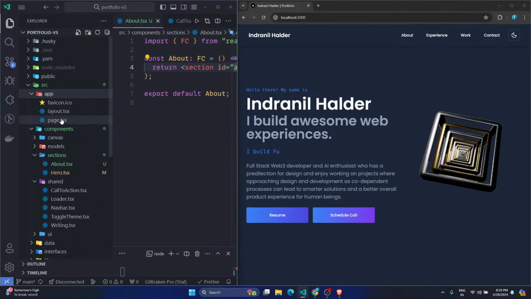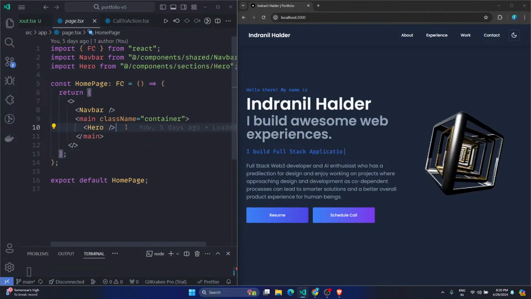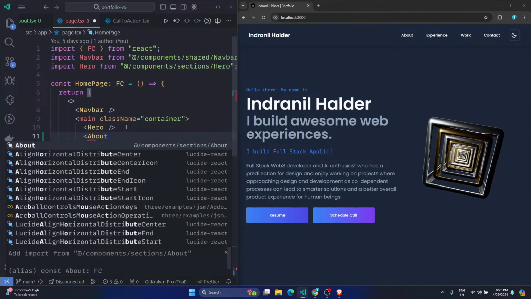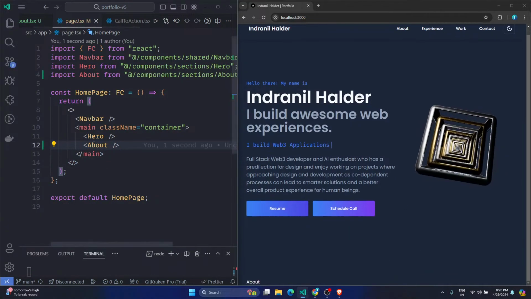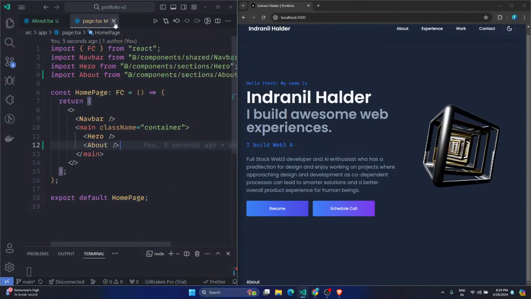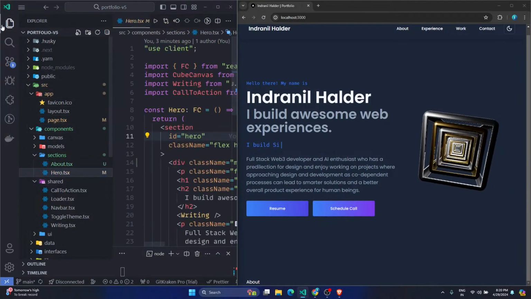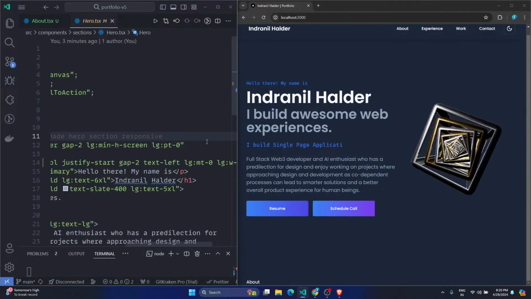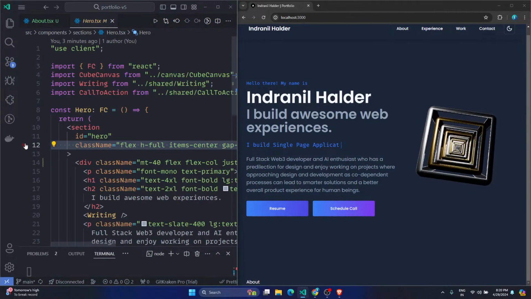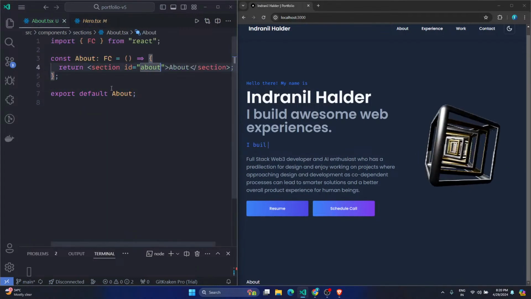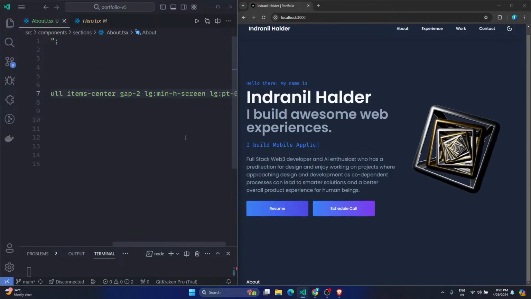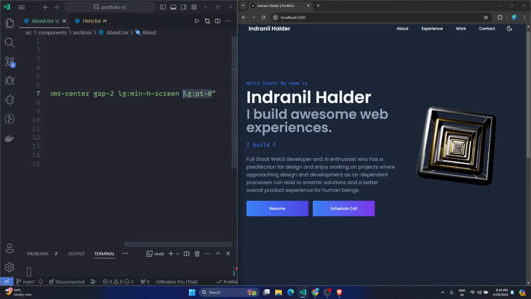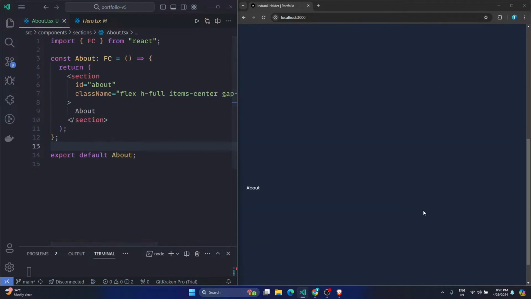And inside of the page, let's go here and say about, and yep, there we go. And from the hero section, I would like to borrow some of the things, just like that. Like to borrow this and give the class name to that. Okay, so the about, we have the about section.